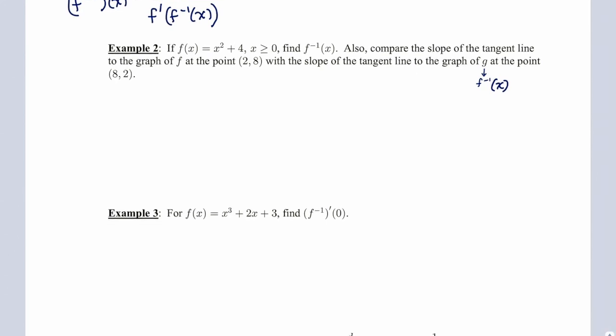So this isn't hugely different from the last problem, but instead of looking at the general derivative, we're just looking at the derivative at specific points. So if f is x squared plus 4 for x greater than or equal to 0, it helps, I think, to make a quick sketch of f, and that will allow us to make the right choices when we are looking at the derivative. So x squared plus 4 is a parabola shifted 4 units up, but only the right side again, because it says x greater than or equal to 0 only.